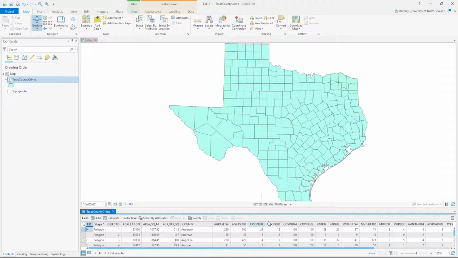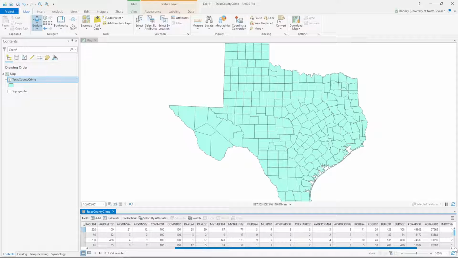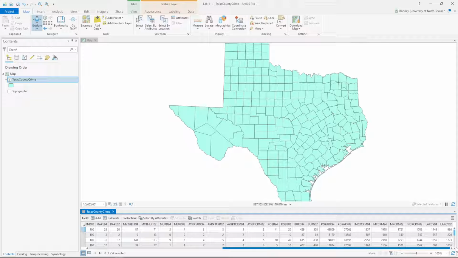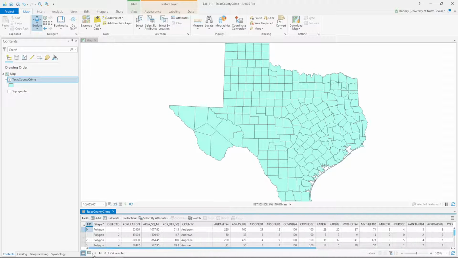And it looks like these have crimes for 1994 and then 2002. So there's lots of different attributes in here. And we're going to use some of these attributes to symbolize and show crime within a county. We're going to use symbology to be able to do that. So let's go ahead and close the attribute table here.